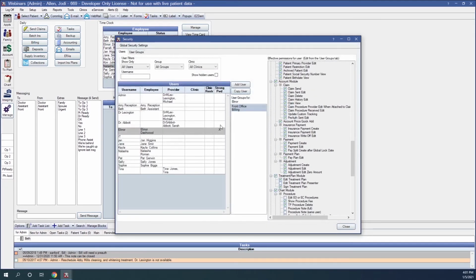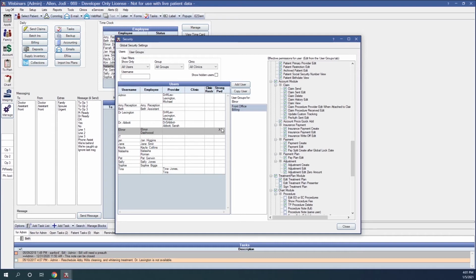You'll also notice from this window that Eleanor has a strong password marked as indicated. If passwords must be strong is checked, then passwords must be at least 8 characters and have at least 1 number and 1 uppercase letter.